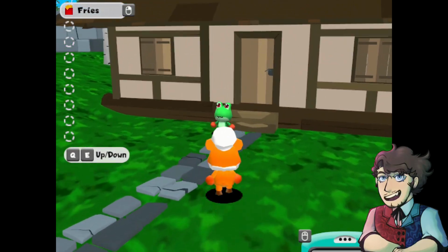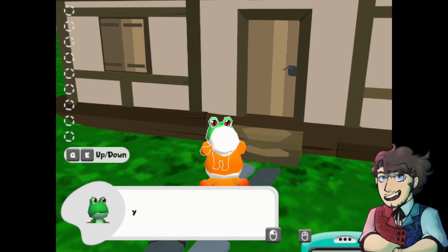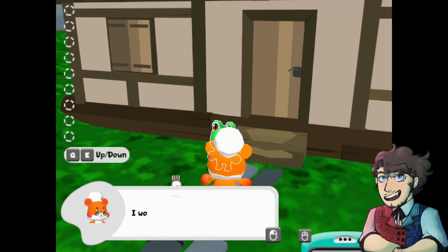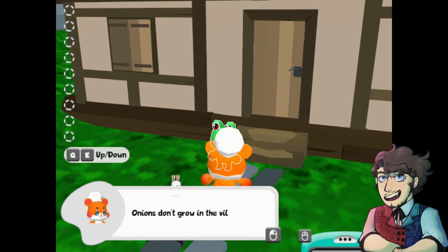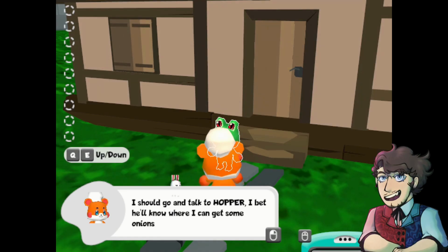Here, take this. Woo! You brought fries! I didn't know you could make it! To be honest, you're pretty amazing! Huh! Now Bun Jam wants care. Oh my. I would need onions for that dish. Onions don't grow in the village, though. I should go and talk to Hopper. I bet he'll know where I can get some onions.